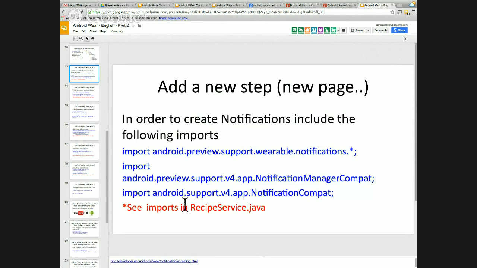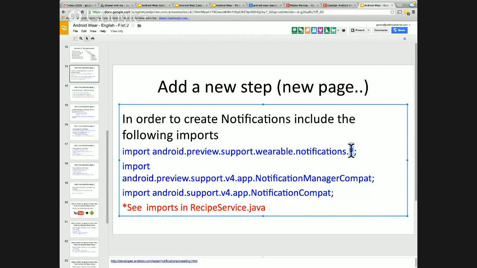What is the class again? It doesn't say. So the asset detail is supposed to be highlighted more. Or recipe service.java. I think it's recipe service.java. Okay, yeah. You put that.